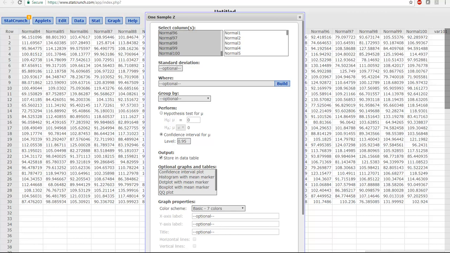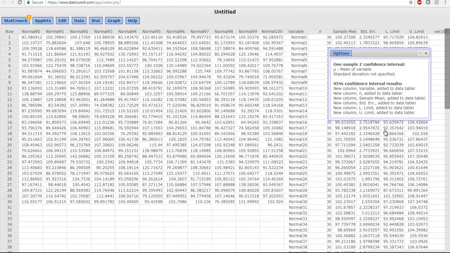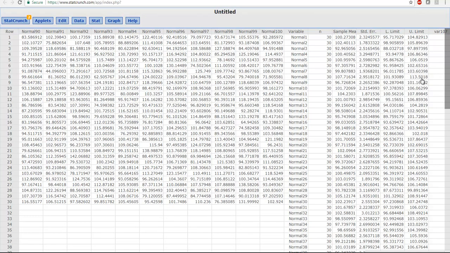So after clicking on Compute, and I'm going to click out of this screen here, you'll see that we have some new rows generated. So for example, for that very first column of values, the confidence interval had a lower limit of 95.72 up to an upper limit of 104.83.